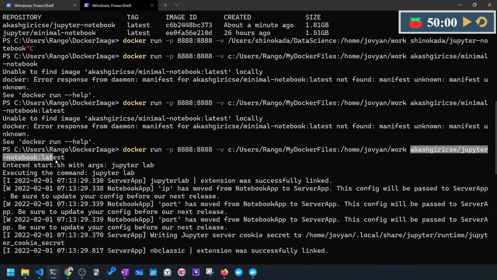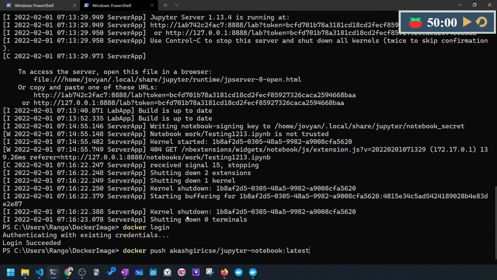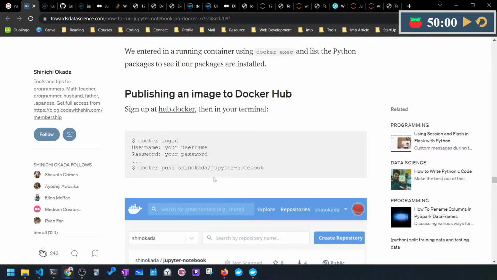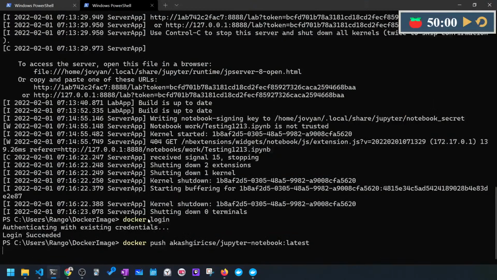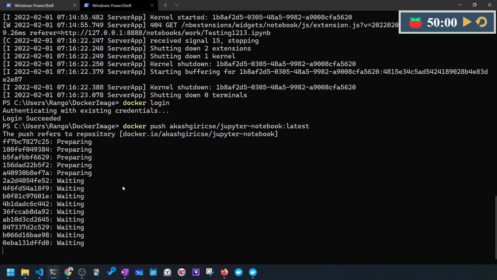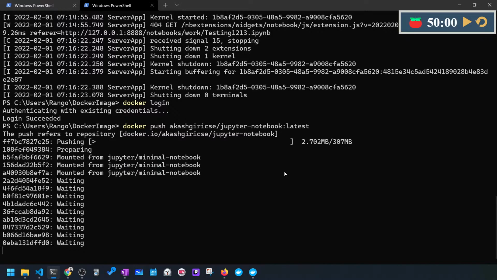Jupyter notebook latest. I do not know if I need to pass this latest tag or not, but let's see. Docker push Akash Giri CSE Jupyter. Okay, so it is waiting, preparing, and it is pushing. Nice.